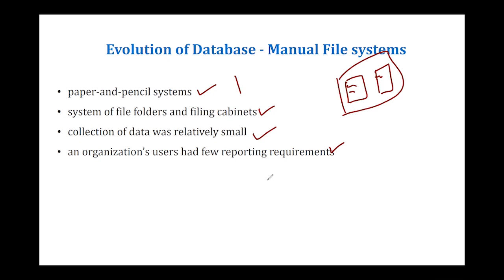For example, when you are storing something, you create a folder, isn't it? And you give it a name. For example, if you're storing the contents of second PUC data, you will store it in a folder named accordingly, and if you're storing the data of first PUC, you will name it differently. That is nothing but naming conventions, so that we understand it. And next time when I want to open it, I can just double click and directly open this file. So that is how the evolution of database initially happened.